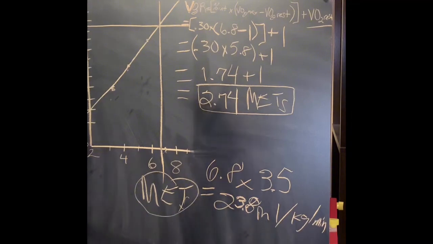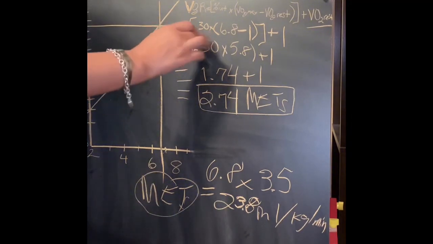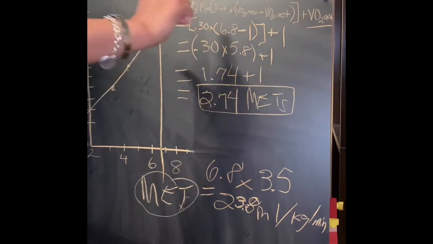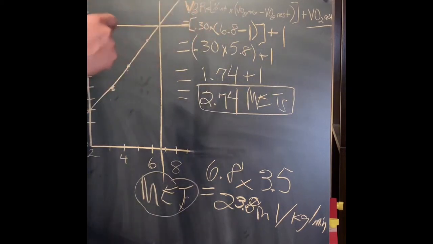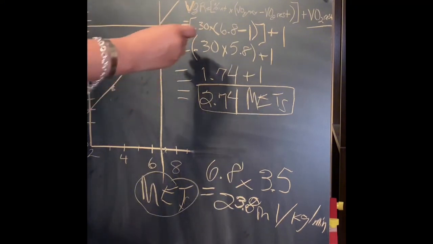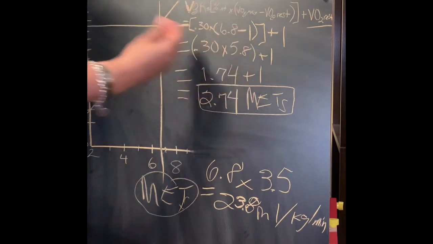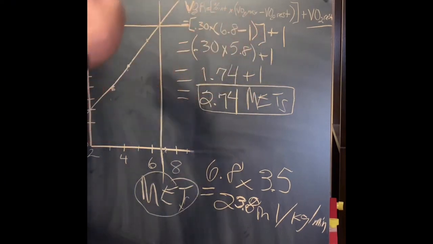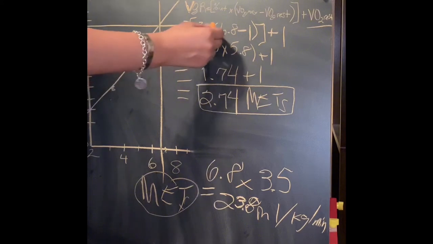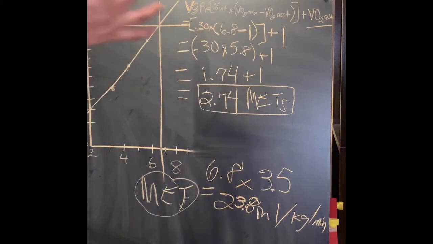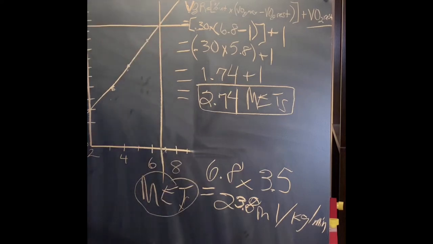And then to do the maximum, we just go back, and instead of using 0.30, we use the upper end of that range, which we determined from the chart, table 5.1 in our textbook, to be 45. So we would change this 0.30 to 0.45, and we would go through and do the calculation the same way, only we would be using 0.45 instead of 0.30 to get our maximum of the MET zone that we're trying to calculate for this particular question.